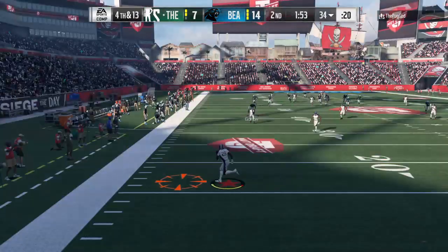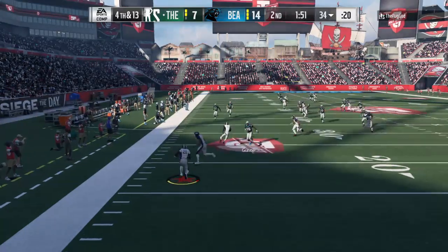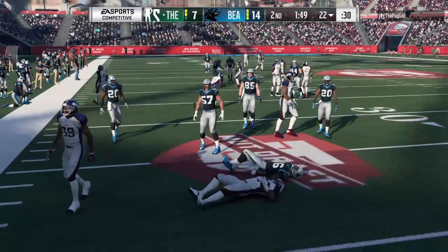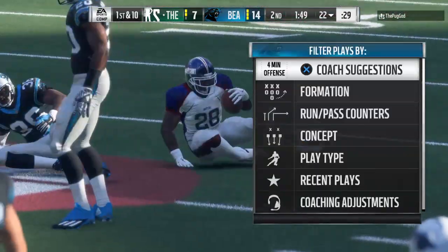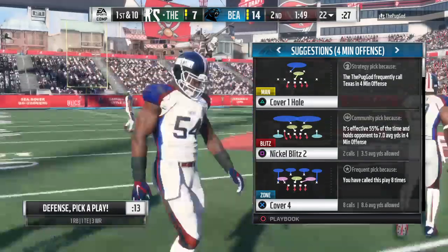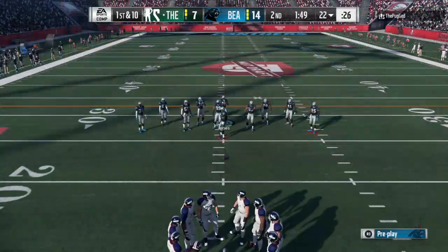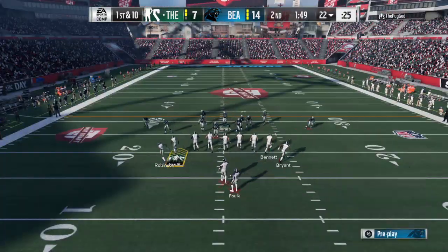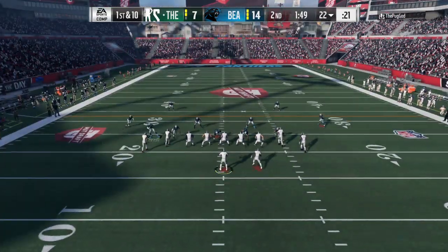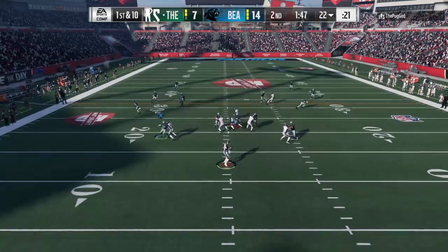And here now the punter, Martin, booming this one away. A 46-yard punt, 4-yard return. And the offense will take over with a new set of downs. Out comes this offensive unit as they get set to take over here. Last time they were out, they scored. Still trailing here, though, so some work to do.